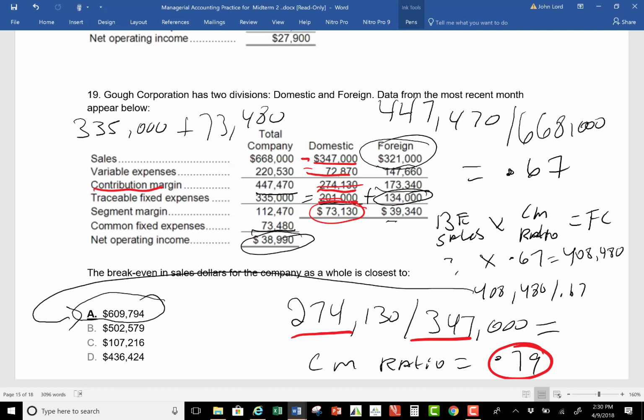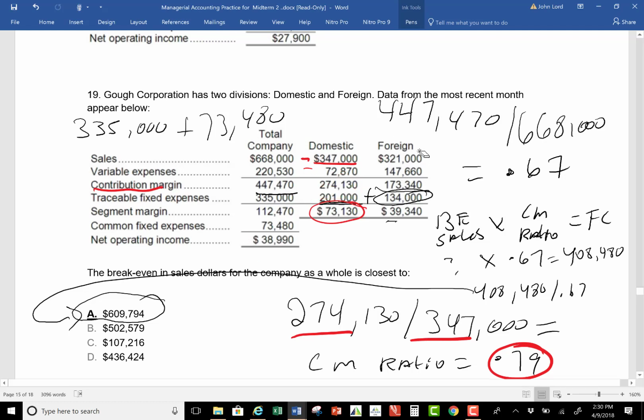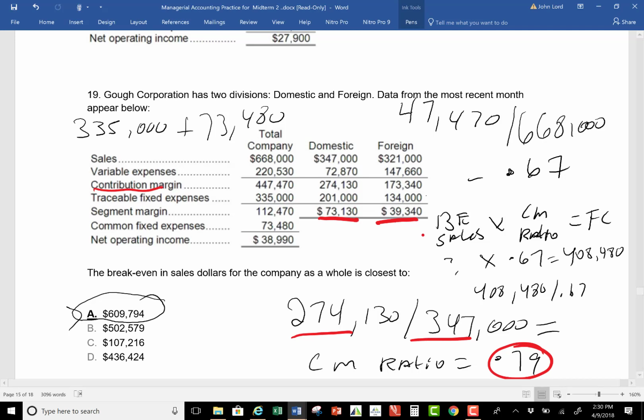Now, you look at this company, and you've got two divisions with positive contribution, not contribution margin, but segment margin. So they're both contributing to the profitability of the company, aren't they? Okay. So what happens? They're both contributing to first the fixed cost and then this profitability, the common fixed cost and then this profitability. Their traceable fixed costs are up here, right? We've already dealt with those.